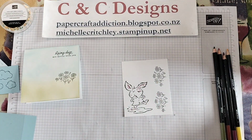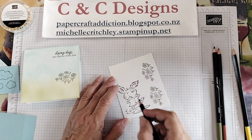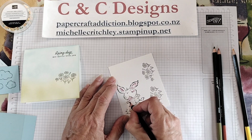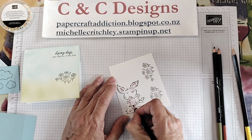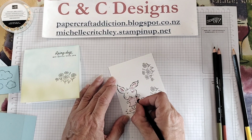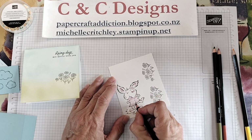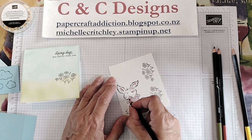And then for my jacket, now that was Flirty Flamingo. I'm going to do Rich Razzleberry, and I'm just going to gently get a light raincoat here. I just think the colors are a nice contrast. They also are the colors that are mentioned in the designer series paper. Some of the papers don't have these colors, but other pages will. So on the pack of your designer series paper, it does mention what colors are in the pack, and you're bound to find those colors somewhere in there.